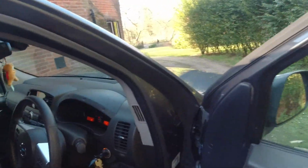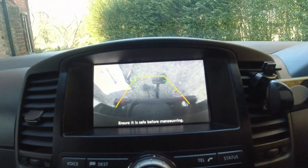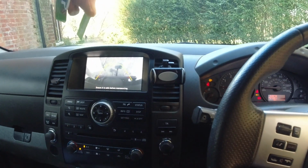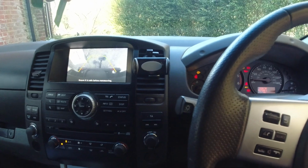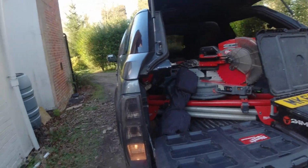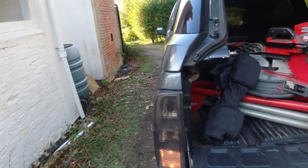Right, so here we go guys. Right, just turn the ignition on. As you can see, the rear view camera is at the moment facing down, so put it into reverse just so obviously I can double, triple check, make sure that we have the right bulb that we're going to try and tee into. But just to highlight a point as well, that's the reverse bulb at the moment. So yeah, it ain't that bright.